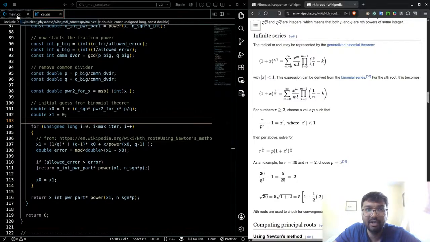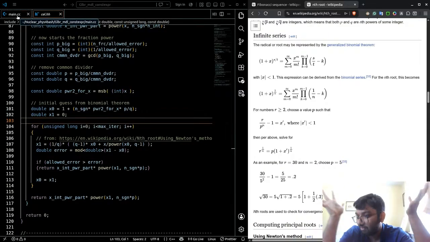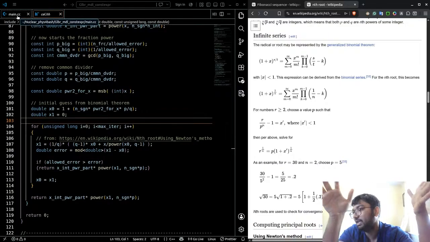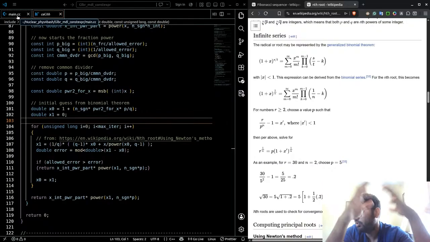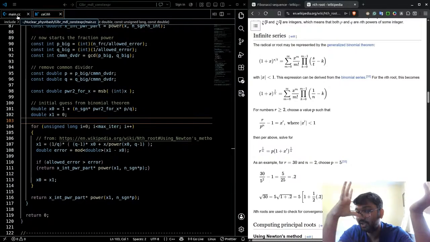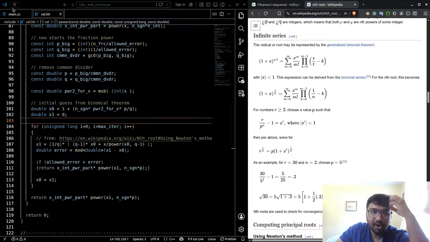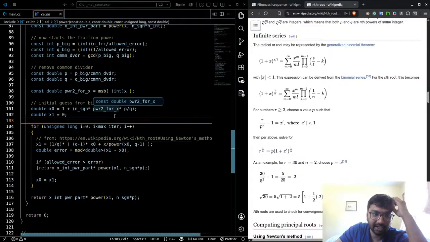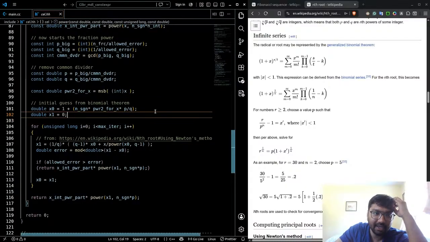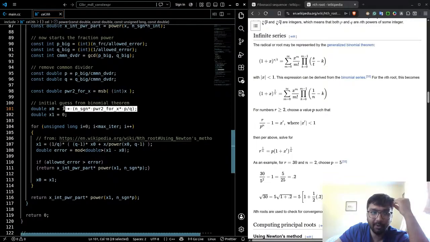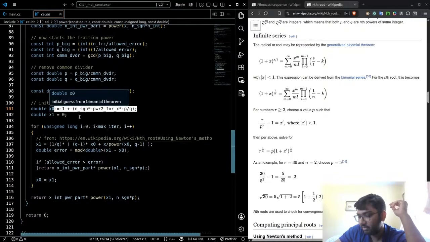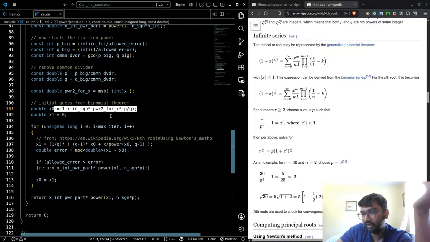But in a math library, we want a general square root function that can take the square root of any number, right? So what I'm practically doing here is making an initial guess from the Taylor expansion, because it's still valid.